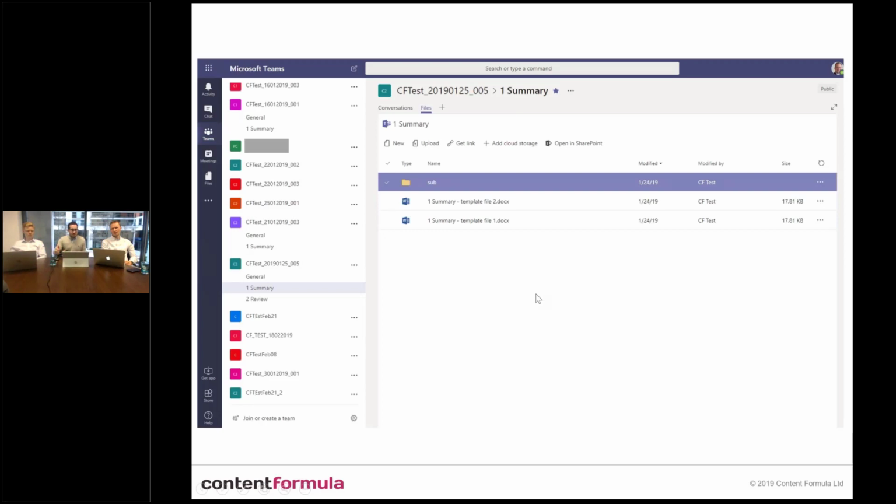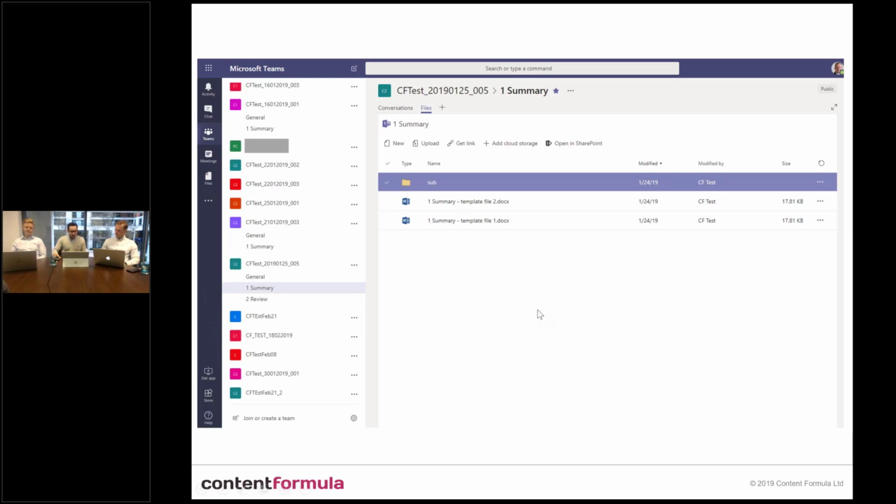If I go into Teams here, what it does is it creates the team in Teams, and it adds the first channel, which represents the summary stage, and it injects some template files from a central repository into that channel, ready to be completed by the team, to ensure that they are using the right templates and collecting the right information for every opportunity at this stage. So it creates that structured framework within Teams that is sort of missing out of the box.